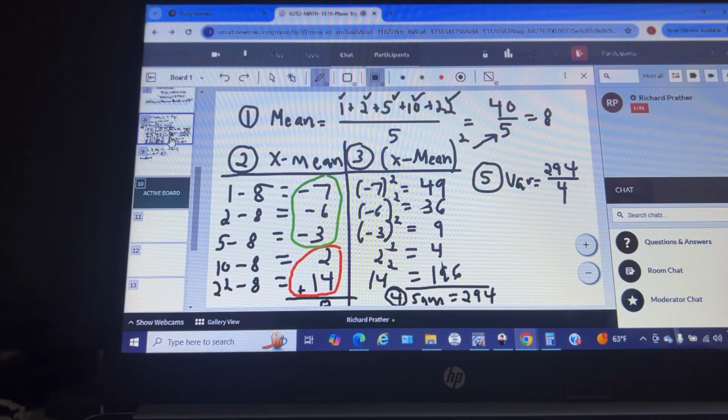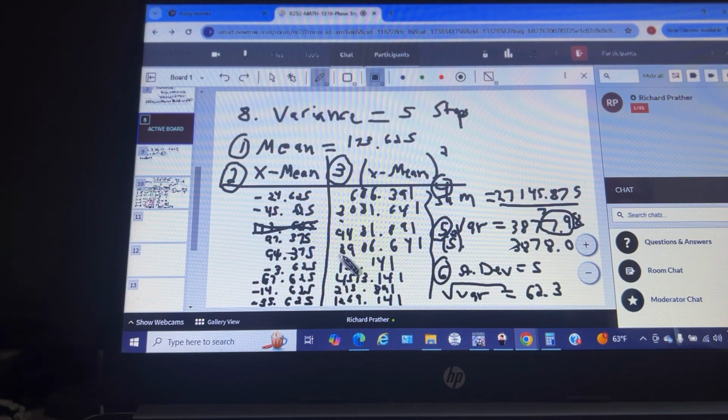When I was doing this problem before the video ran out, the sum turned out to be this messy decimal right here. And I was dividing, there were 8 numbers in the original problem, I believe. 1, 2, 3, 4, 5, 6, 7, 8. So that's why maybe you can't see it, but there's a 7 here. I divided that by 7.